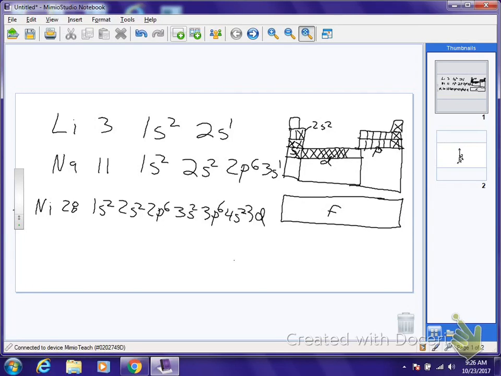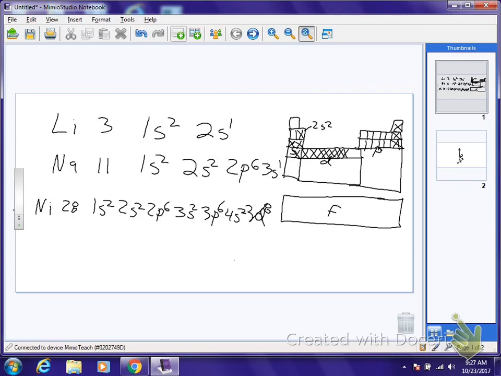So how many electrons are in the outer layer of nickel? Nope. I have to put 8 here to be right. So how many electrons in the outer layer of nickel? Which one's the outer layer? 1, 2, 3, or 4? 4. Here's a 4. How many electrons? 2. There's 2 in the outer layer. So most of the time we're going to talk about only outer layer electrons because they're the ones involved in bonding taking place.